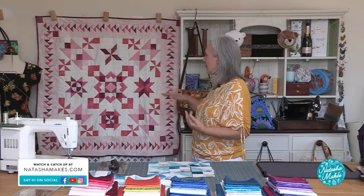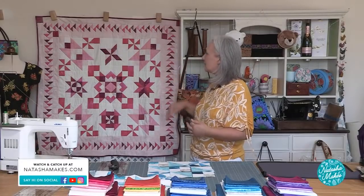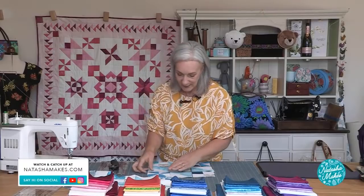If you wanted to make more blocks, you could add it on to the top and the bottom. You could add more borders around it to make it bigger. You can do all sorts of things to it. As I always say, it's your quilt. You can do what you like with it at the end of the day. If you only want to make one block and make it into a cushion, that's fine. You've got loads of fabric for your stash then.